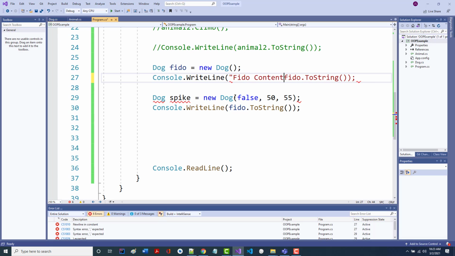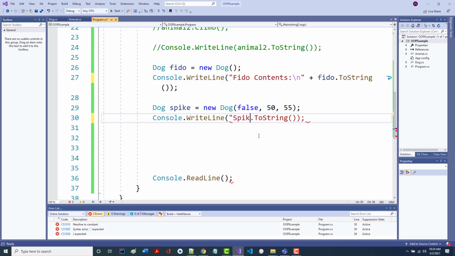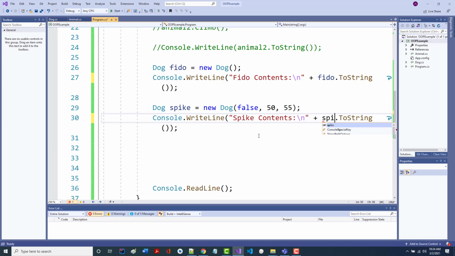Phyto contents, and I'll even put the rest of the stuff on a new line, plus Phyto.ToString. And here, notice I put Phyto in again instead of spike. So I should have changed that. Now I'll say spike contents, plus spike.ToString.